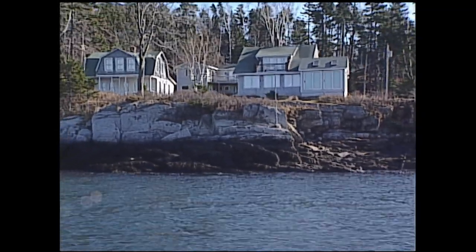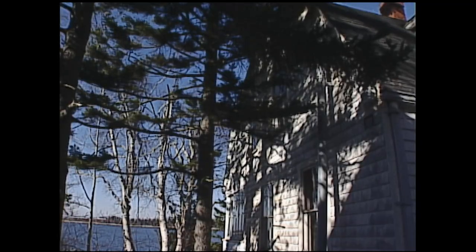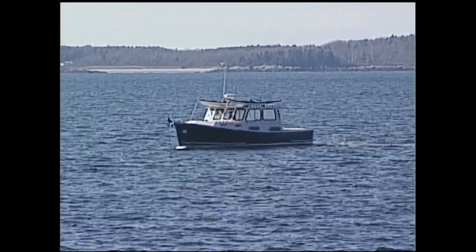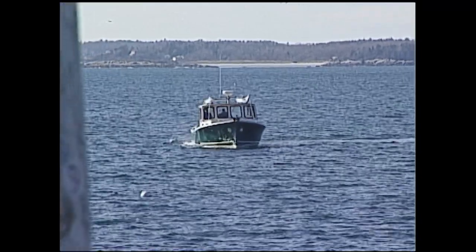We think the year starts about the first of April when the weather changes and we can get outside. Many of the summer people — there are 100 cottages worth of them — want everything done by Memorial Day or the first of July. We can't get it all done but we try like the devil. We go into a service mode for July and August: leaky faucet, a load of wood chips, whatever needs doing, we do it. Around Labor Day, everyone comes to us or we go to them and find out what their winter wishes are so we can schedule our winter work. Hopefully some of it's inside — new bathrooms, kitchens, or additions — and we start shutting down our marine operation. We take out floats and boats, then go into winter mode, which is pretty much those inside jobs and working in the woods.